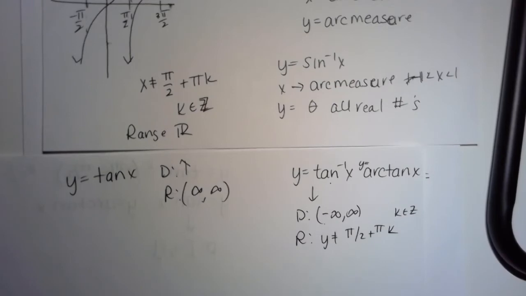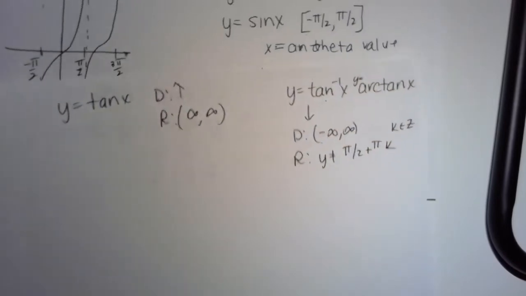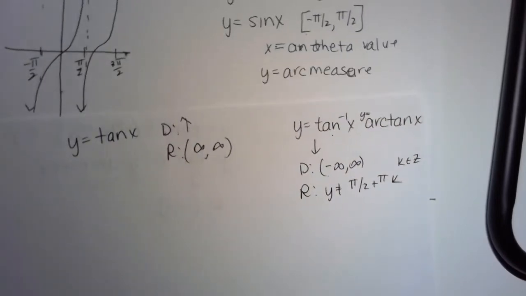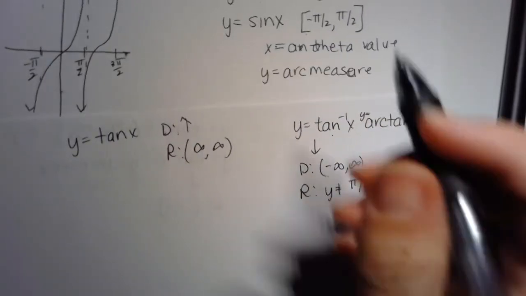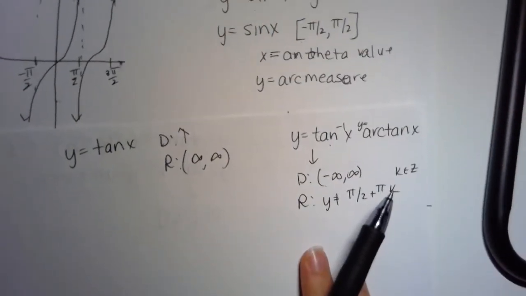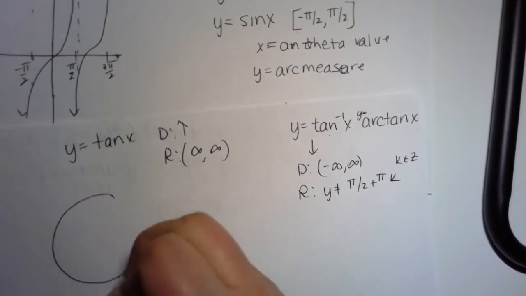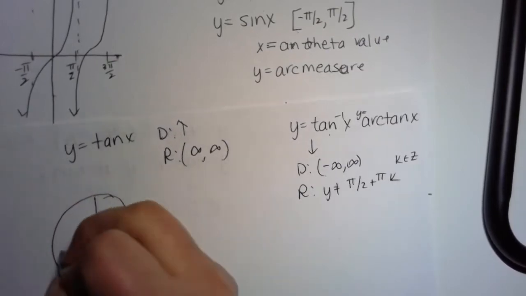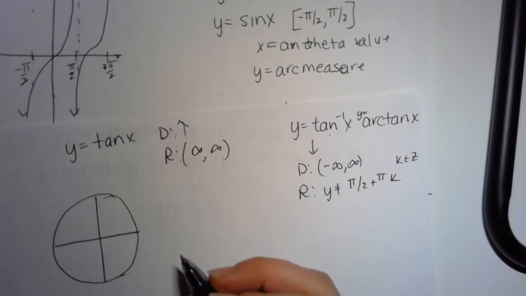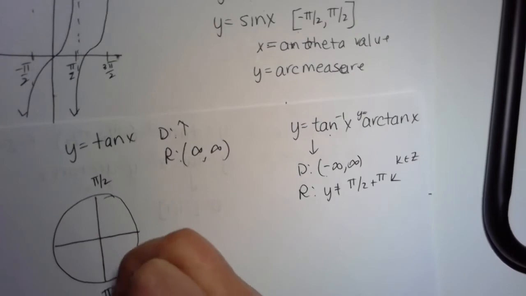All right, so for sine and tangent, I'm restricting my domain from negative pi over 2 to pi over 2. Now it includes the endpoints in sine, but not in tangent. But I also like to think of it as the right side of my unit circle, right? Like this is my generator of all of these values. And this is pi over 2 up here and negative pi over 2 down here.